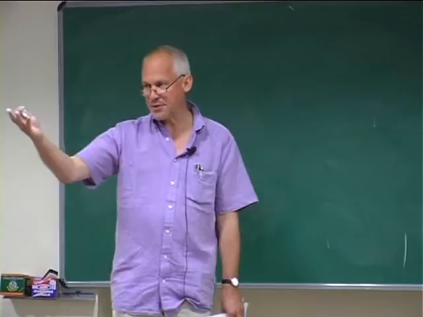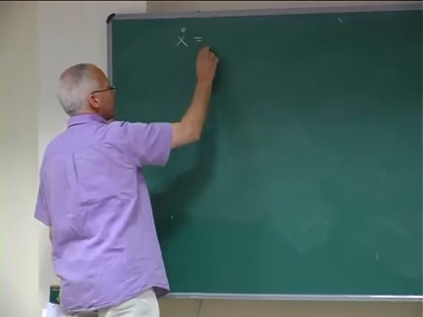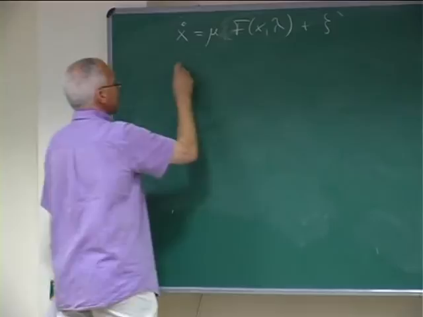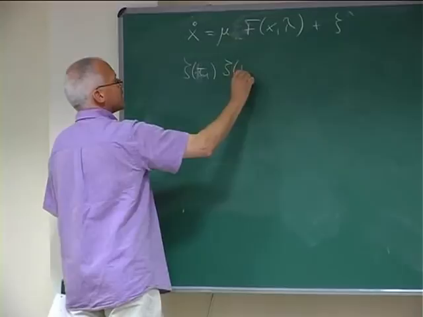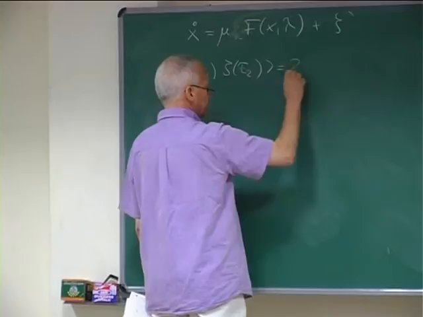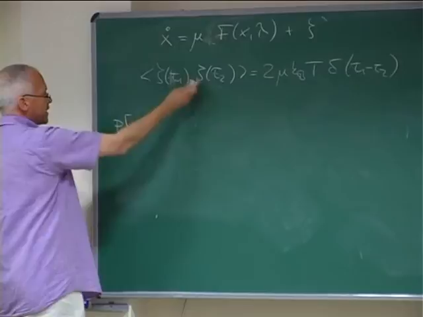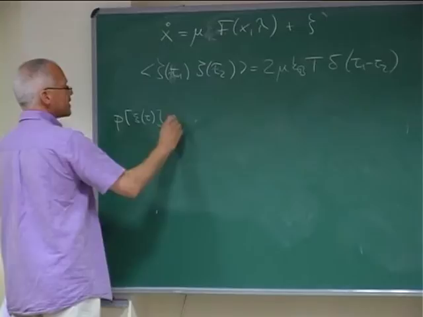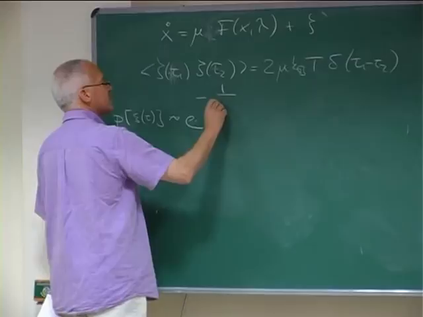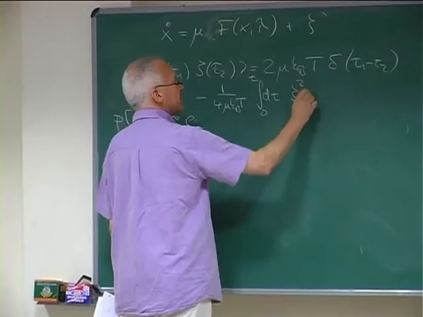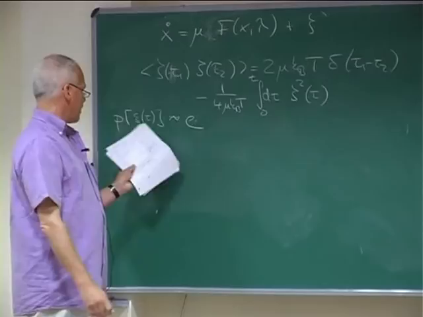Okay, so how does it enter here? So let's take this case. We have, let me write this, F, the total force depending on some external parameter, and I have the noise. And I told you the noise correlation at time tau 1 and at time tau 2 has to be 2 mu kBT delta in the times. Okay, how do I generate this noise? I can generate noise with these correlations by assuming the probability for a whole noise history is given, up to normalization, by e to the minus 1 over 4 mu kBT, integral d tau from 0 to t, theta squared of tau. So this Gaussian weight will generate noise precisely with these correlations.